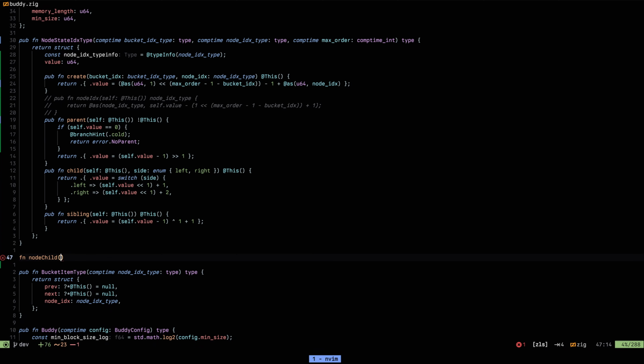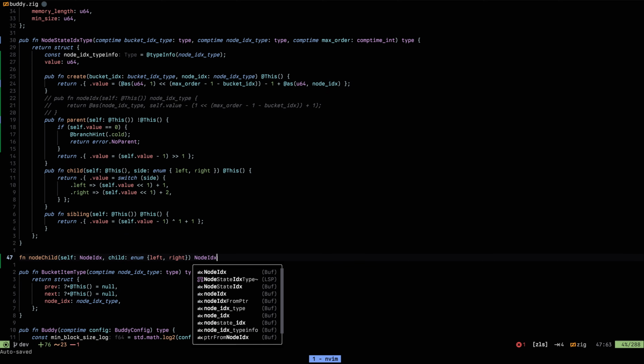And then here this would take self, which would be a node index. Sure, and then it would return, and of course it would take a child, which would be an enum of left or right, and it would return a node index.